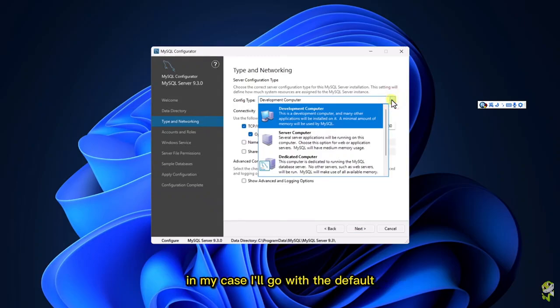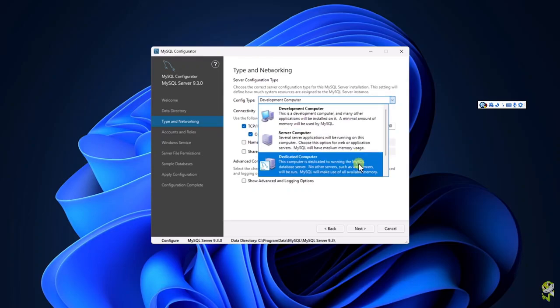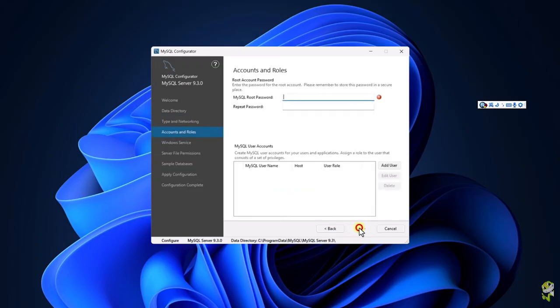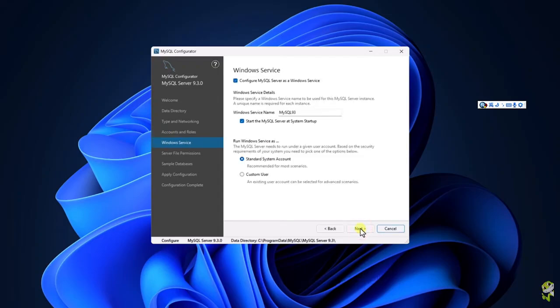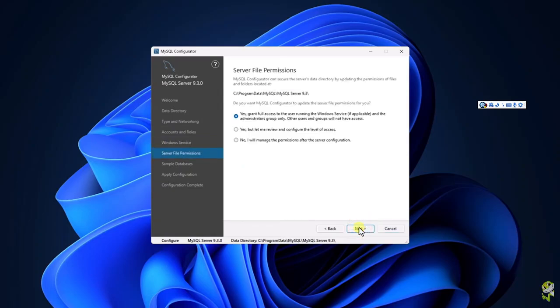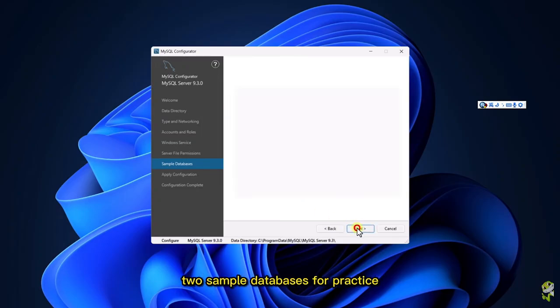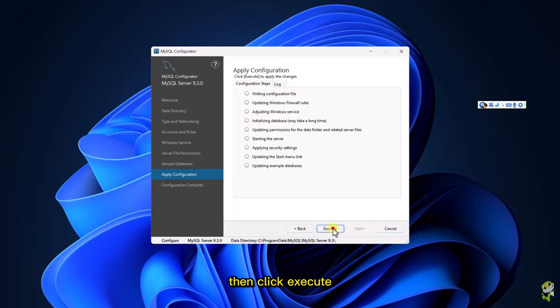In my case, I'll go with the default. Here you'll need to set a password, and it's important to remember it. You'll also have the option to create 2 sample databases for practice. Then click Execute.